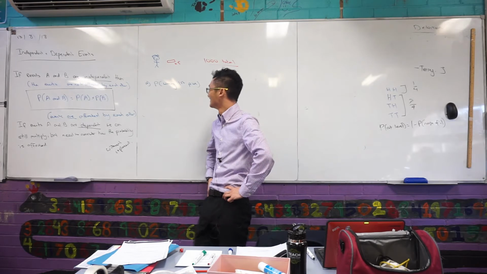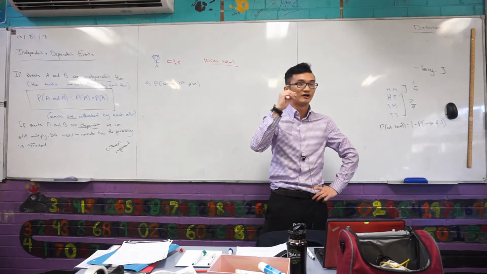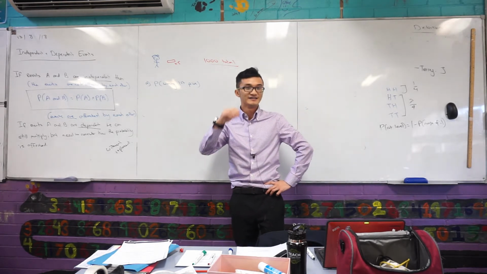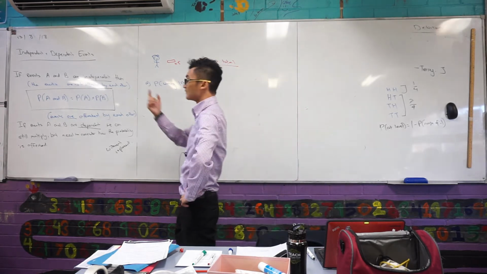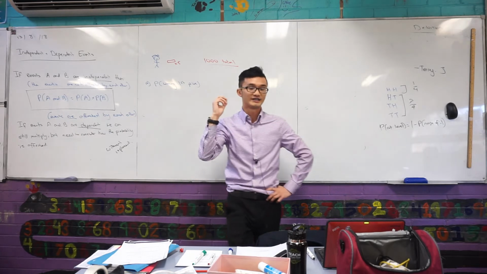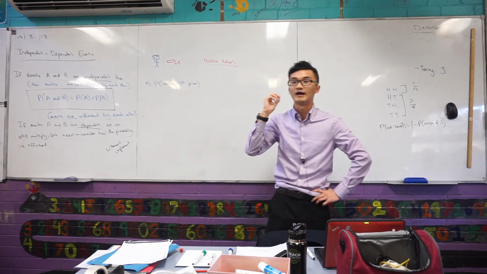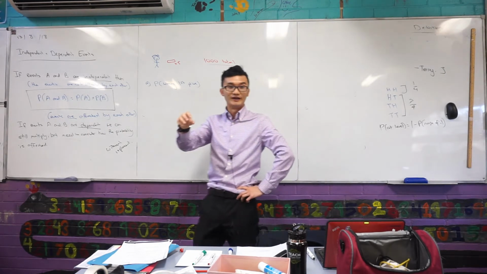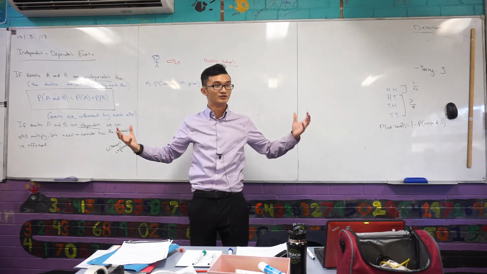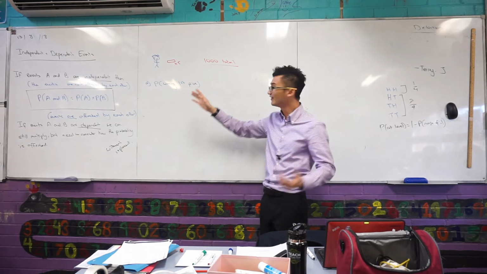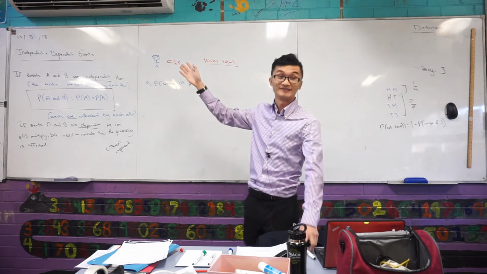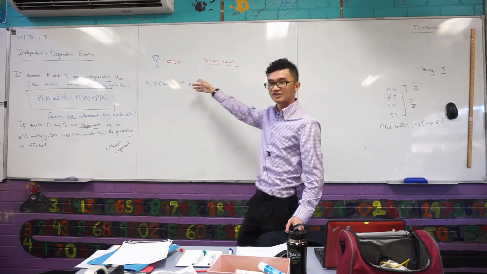All right, fair enough. But I think raffles are a great way of highlighting this idea of dependent events because obviously, first of all, if you win, generally they take your ticket out. And so also if you win, there's less tickets in the whole pool. So when we think about dependent events, things that are affected by each other, raffles are a great example of how that happens. Let's just look at this first one here.